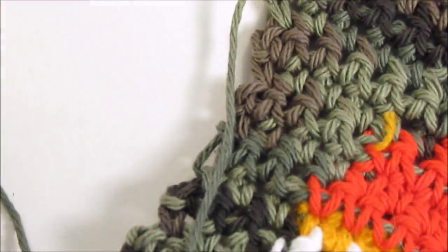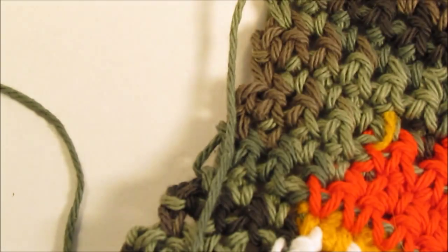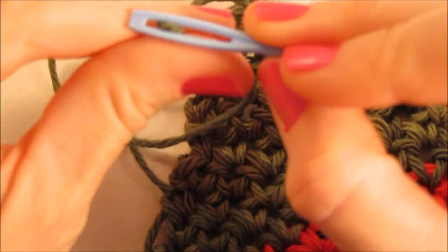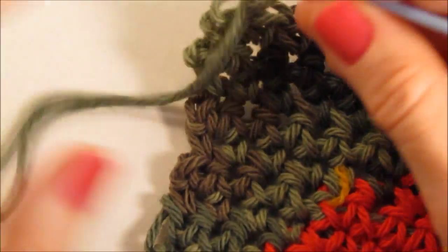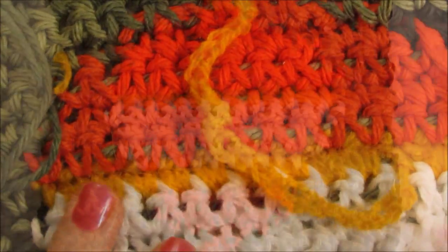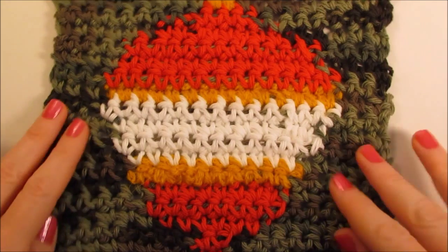Okay, so now it's time to end off. So I'm just going to go ahead and pull that through. I'm going to take my yarn needle and weave in all the ends, and you can do the same, and then I will see you again. Okay, so this is the completed cloth.